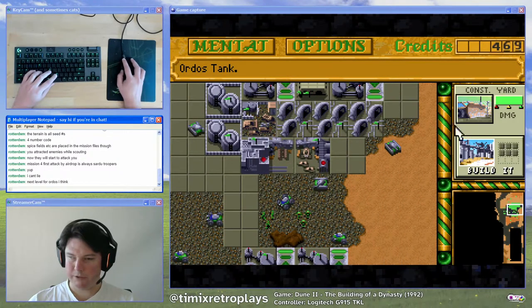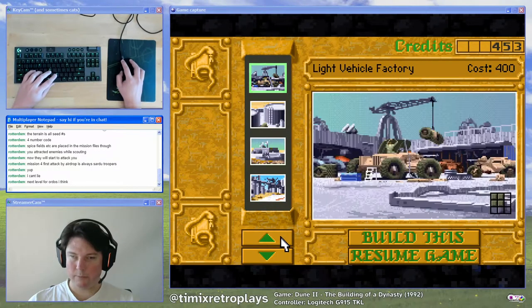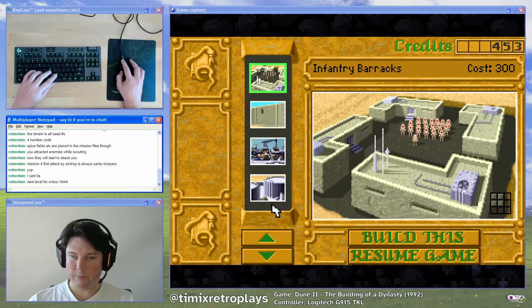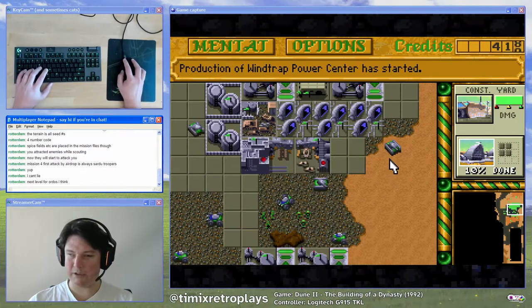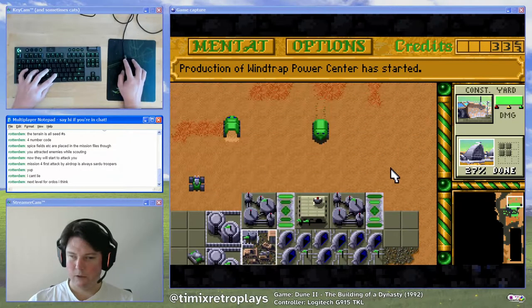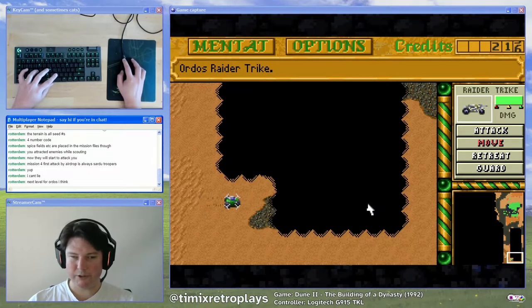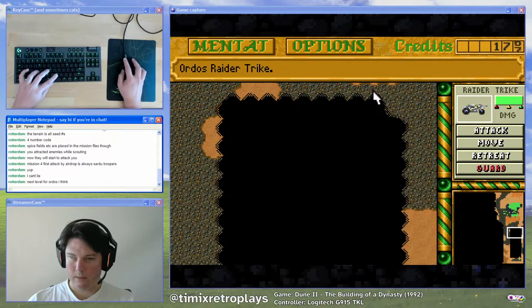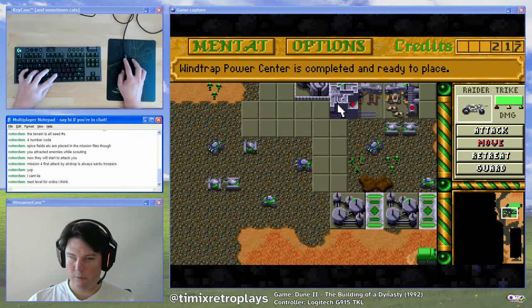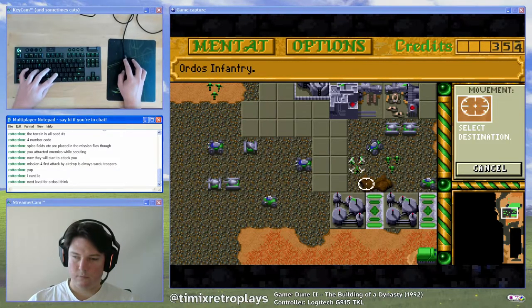So, I'm gonna place down some more power now. And I'm not gonna bother building infantry barracks, because they're a useless unit at this point, now that I have tanks. Infantry in Command & Conquer was a lot more useful, a lot more versatile, and more varied as well. So for example, there were engineers.